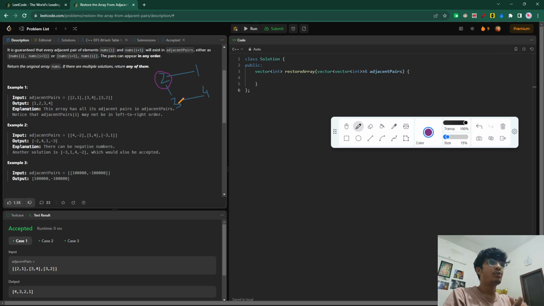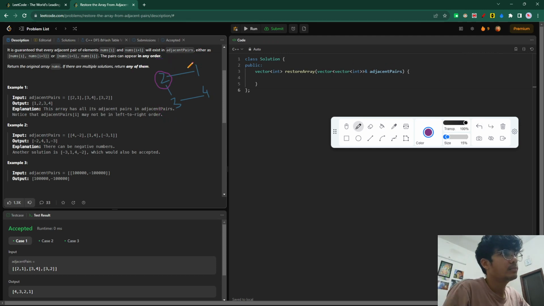Our goal for doing this is that we need to find the initial number, which will be 1 or 4, because we are going to start from either 1 or 4. Both of these are correct. So we have to find the number from which the chain actually starts.